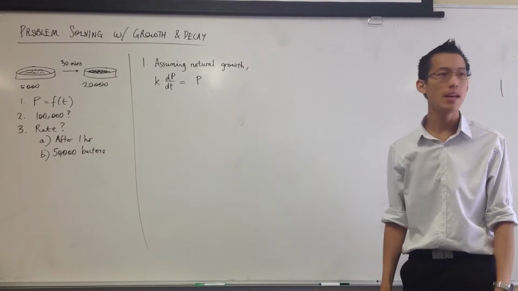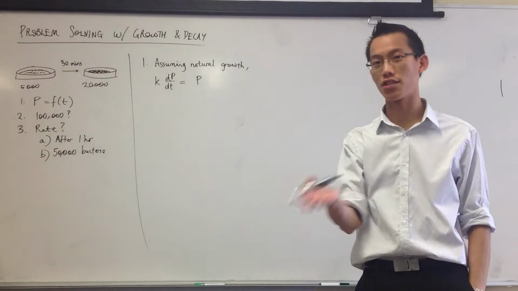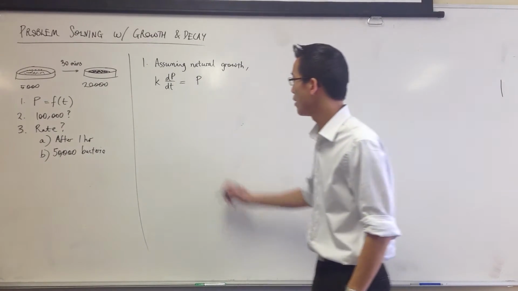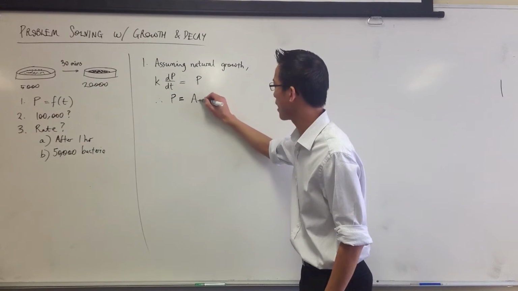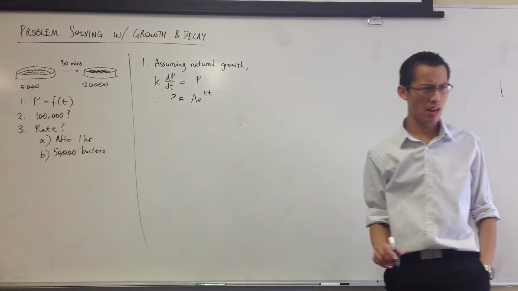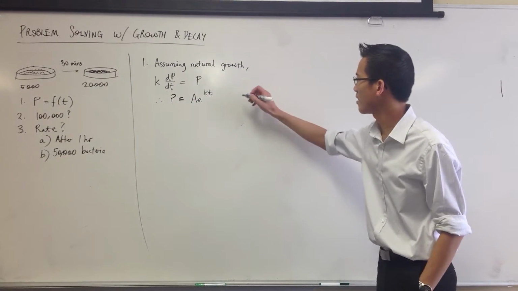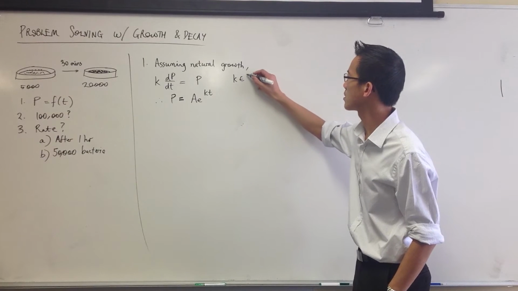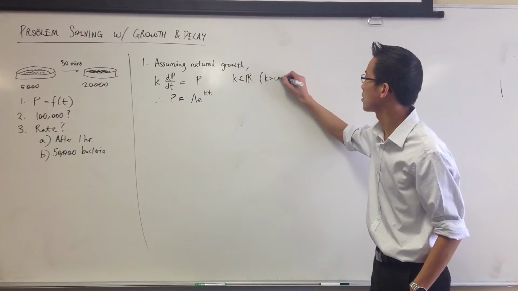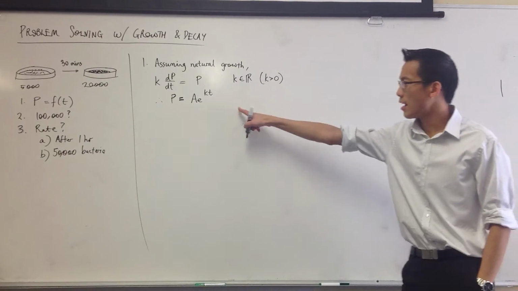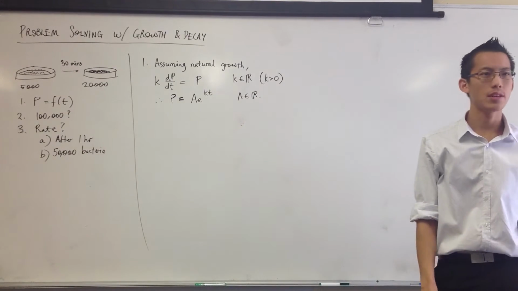Okay? Now, being that this is the kind of proportion we've got, therefore the kind of function we're talking about is an exponential, right? So you can say, therefore, P is going to be equal to, and this is what I gave you before. Okay, now we're going to nut out what these 2 bits and pieces are, but I need to say, I should have set up here, k is a real number. Okay, usually they specify k is positive. And here, I'm introducing another constant, so I should say a is a real number. Alright.